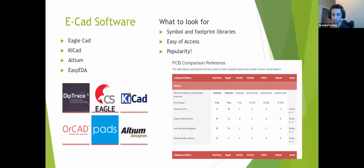Now, it won't have every single exotic component that you need, but it does make ordering very, very simple, which can otherwise be very difficult. You might download all the files that you need to order a PCB and have to actually open them up in other software and edit them. And they can be very long because they list absolutely every single component that you have on there. So you definitely want to pick a good editor.